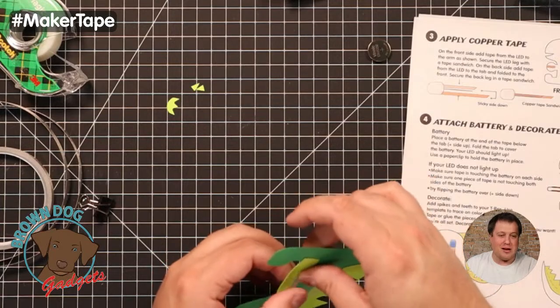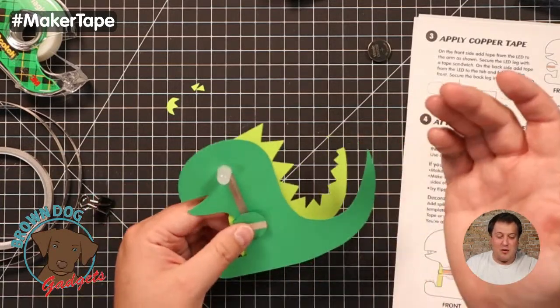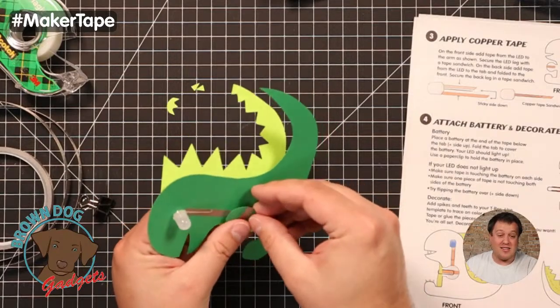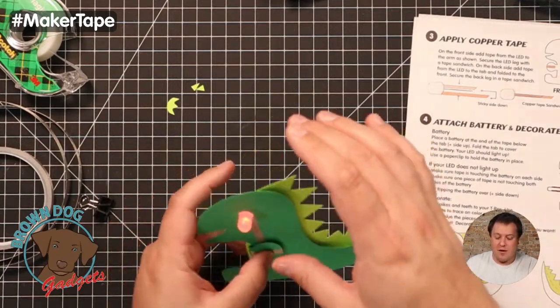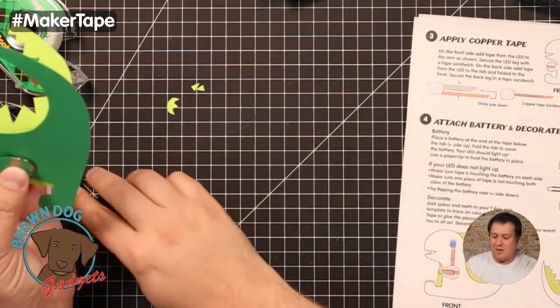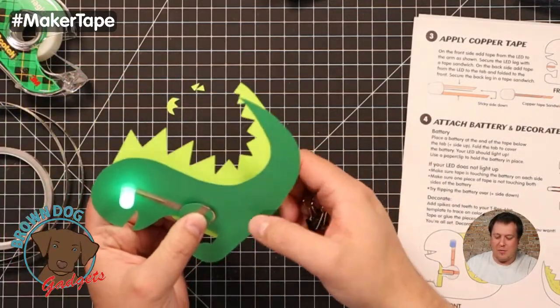And binder clips are definitely our go-to. Again, we've been using these for a while. People tend to get the general idea of binder clips. I'll use that instead of a paper clip. It's generally a better thing. So that's our dinosaur. I get my leg all the way through. Very cool. So Dino, probably no more tape on him.